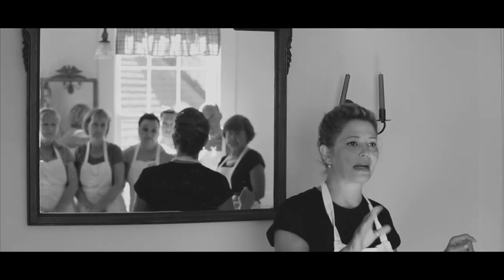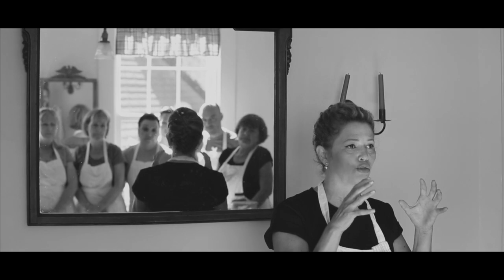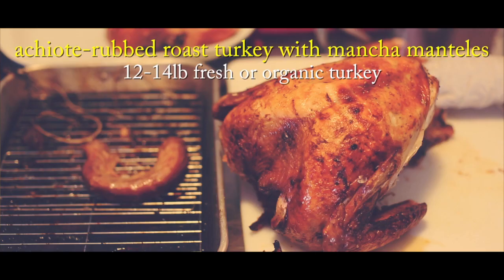There's busy work, there's piece work, so I just popped the turkey breast down in the oven. We started the oven at like 425, and then after about an hour or so, we lowered it to 375 because I want it to crisp up. Nice. These recipes are for you to play with.